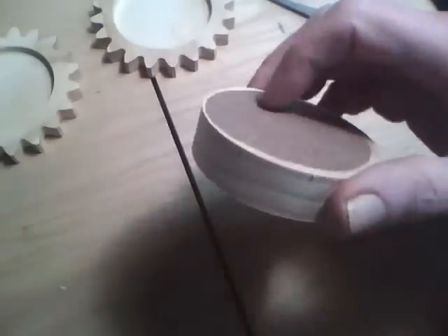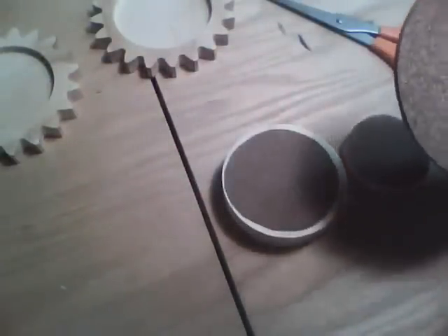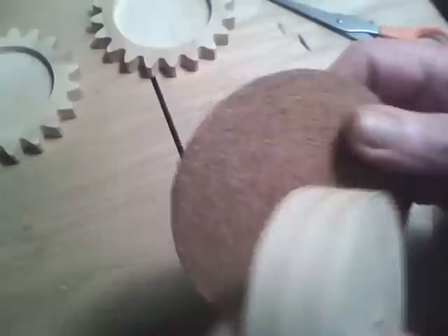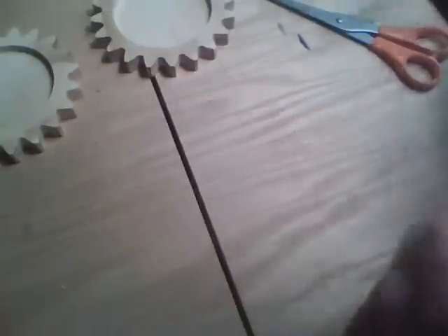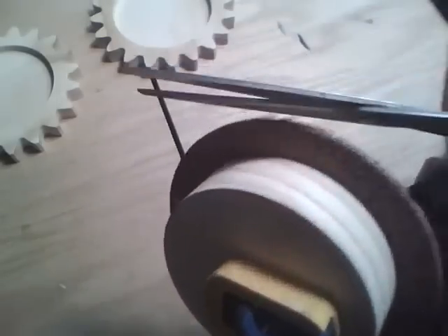I've taken a piece of sandpaper and glued it on here, and I got another smaller piece with a piece of sandpaper on there. Now I'm ready to cut the cork. These are four inches in diameter but I need three inches, so I'll put this on here, put the bottom piece on, put a clamp on it, then take a pair of scissors and cut them out.